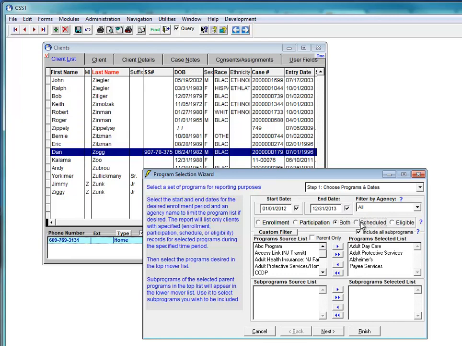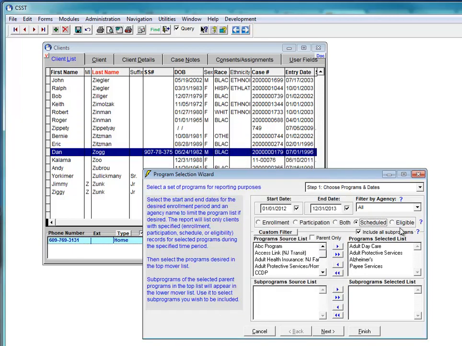Or alternatively, we can say scheduled, which refers to attendance records, which is a more specific kind of record of attendance as kept in the scheduling form, indicating that not only is a client enrolled in a particular program, but they have actually attended and been recorded as having attended that program.